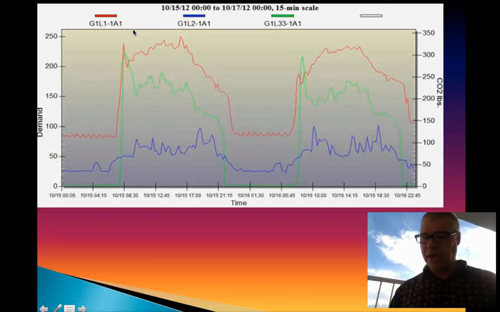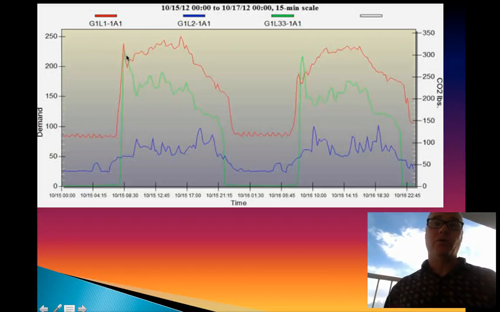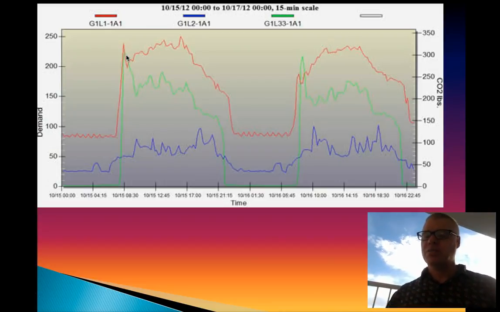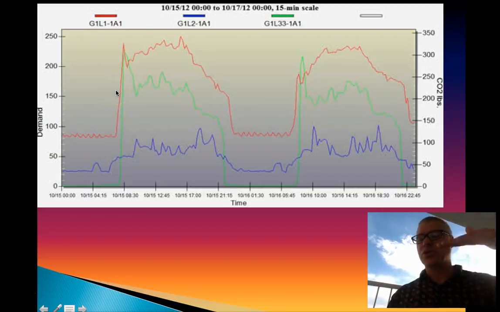When you have solar panels or wind power, you don't have that ability. If the wind stops in the middle of the night, well, you don't have any electricity. Also, you don't have the ability to control it very well because of the variability, which is not to say you can't use wind power or solar or any of these things. It just means that you have to have some mechanism of storing that energy so that you can control when you release it.